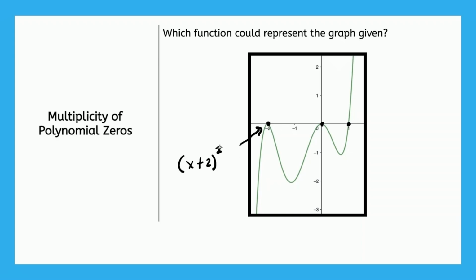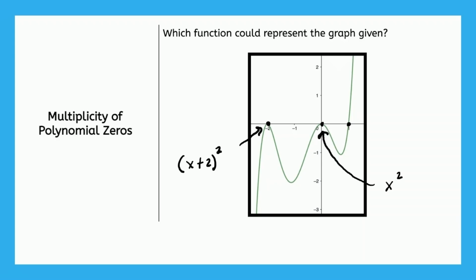Just like if we had an exponent of 4 or 6 or 8, any even exponent, that would tell us that the graph would just bounce off the x-axis but not change signs. So this right here is one possible factor that would give us this 0. Now what about the next 0 right here? First of all, it looks like we're going to have an even multiplicity because it once again bounces off the x-axis. So it's going to be something squared or something to the 4th or something to the 6th, etc.